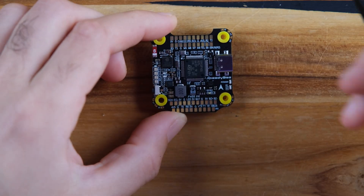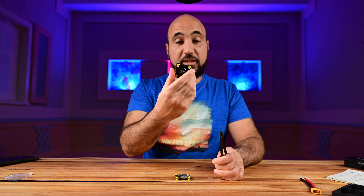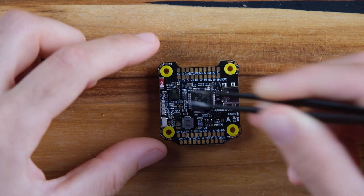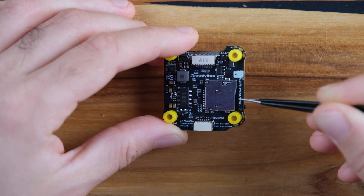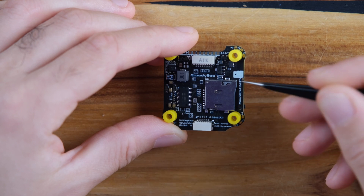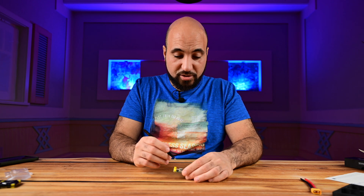Here you connect your ESC, and you also have pads M5 through M8 and telemetry to connect a second ESC, supporting up to 8 motors total. There are also four groups of pads to connect LED strips, and LED pads on the flight controller — 5V, ground, and LED. A problem the version 3 had was SD card compatibility for black box recording, where some cards were not supported. This issue is solved in this version, so you can connect almost any SD card — check their website for the exact supported list.